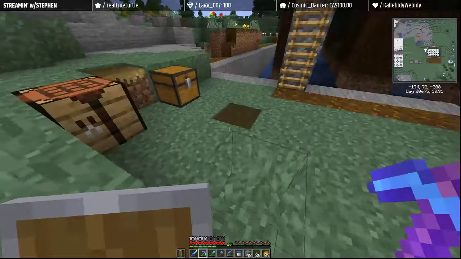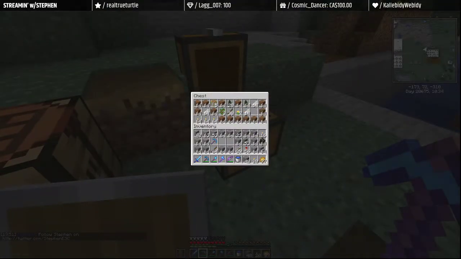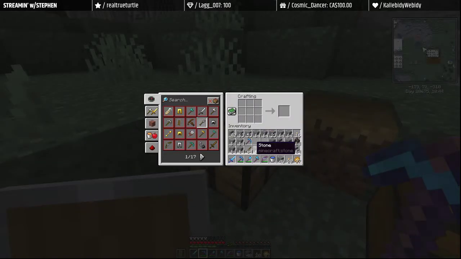First, we'll get torches. We don't need to keep all the torches, but what happened to the sticks? Oh, they're there. Okay. This is me being silly, not realizing they went back into my inventory. Boom!